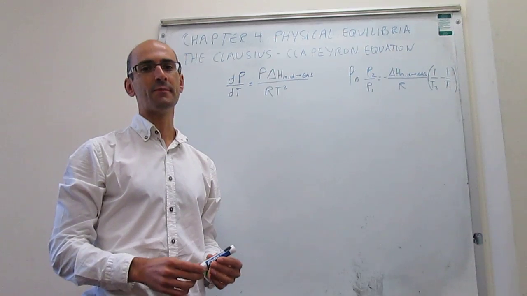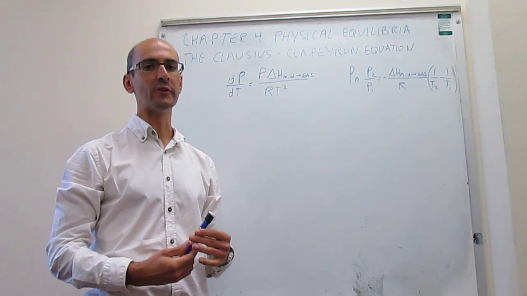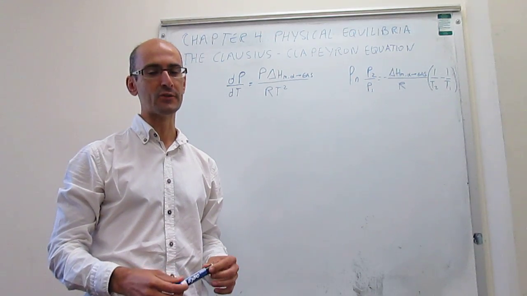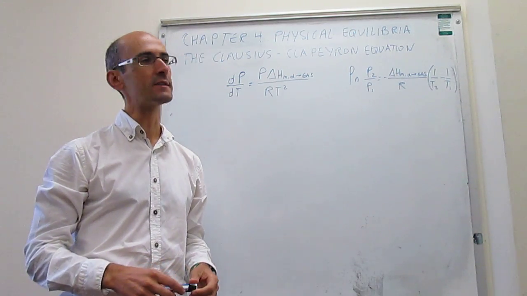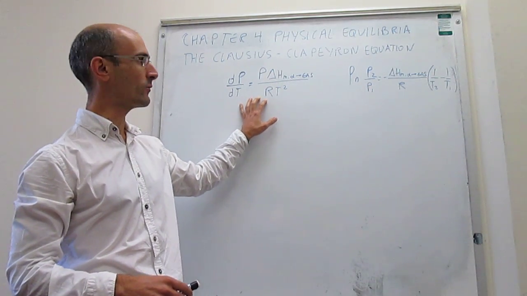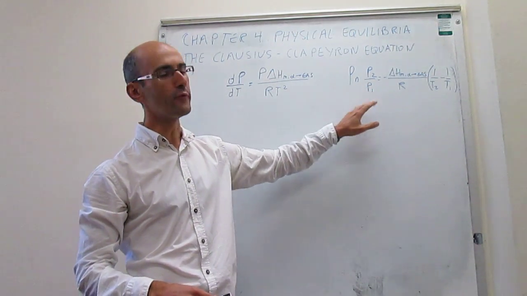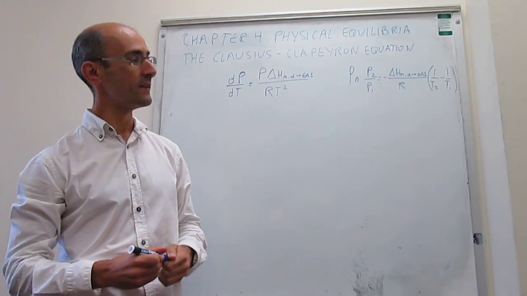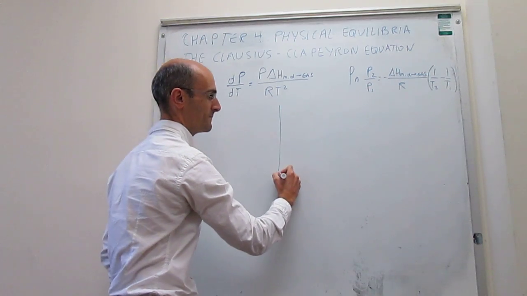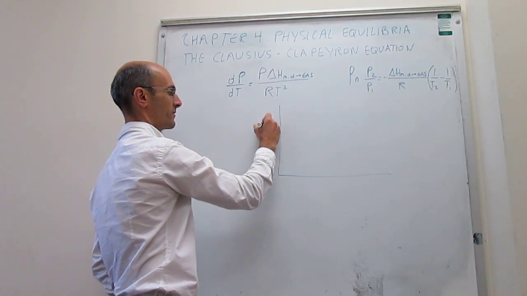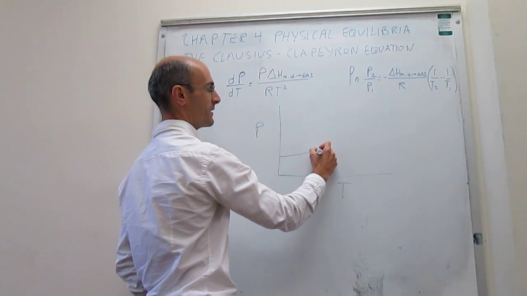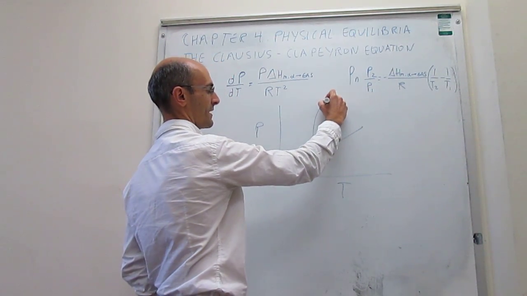This video explains how to integrate the Clausius-Clapeyron equation using indefinite limits and the applications of that expression. In prior videos, we have seen both the differential form of the Clausius-Clapeyron equation and the integrated form using finite limits. These two expressions are related to the phase diagrams that we have been seeing earlier on. Specifically, they are related to the phase boundaries of the phase diagrams that involve the gas.